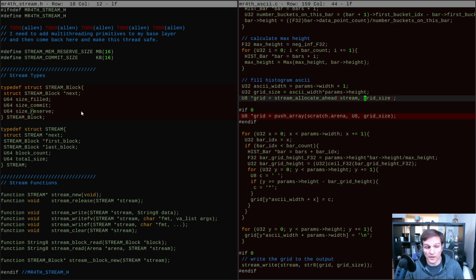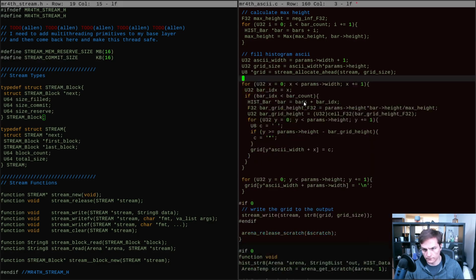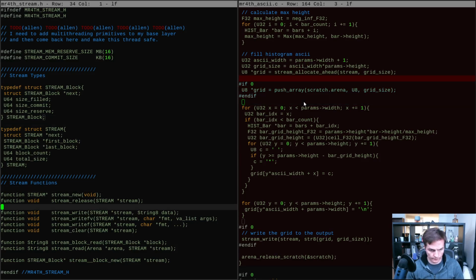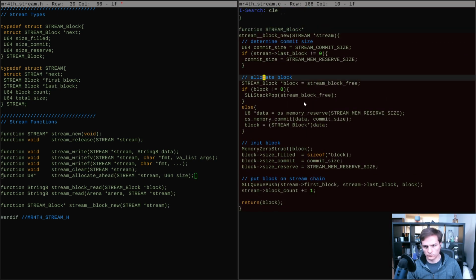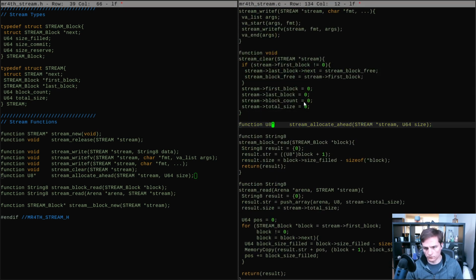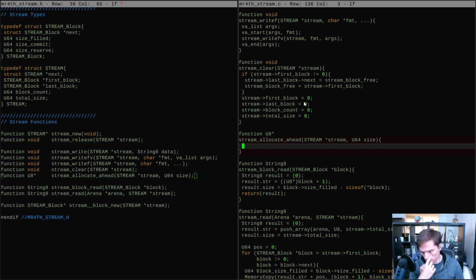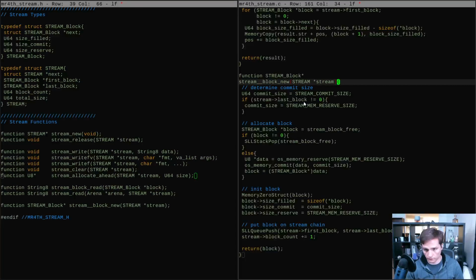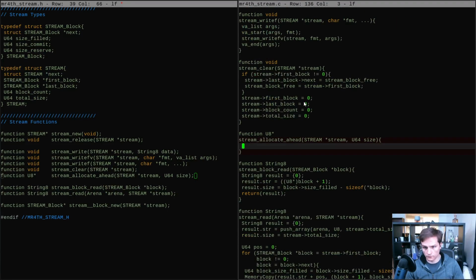But if it needs to make a block bigger than it normally does, then it can.